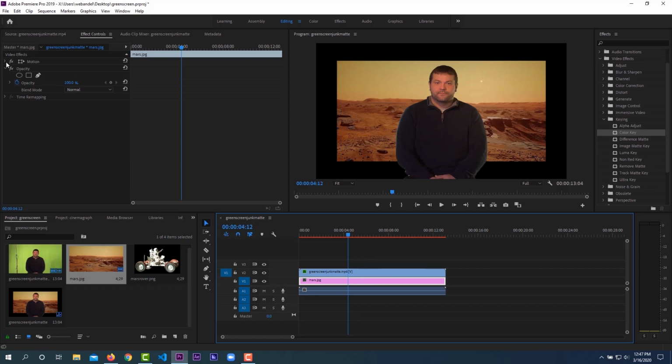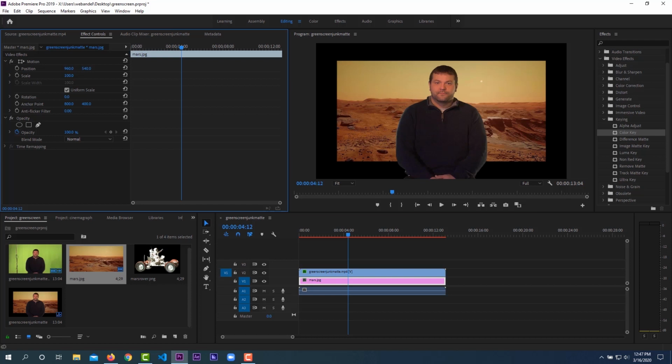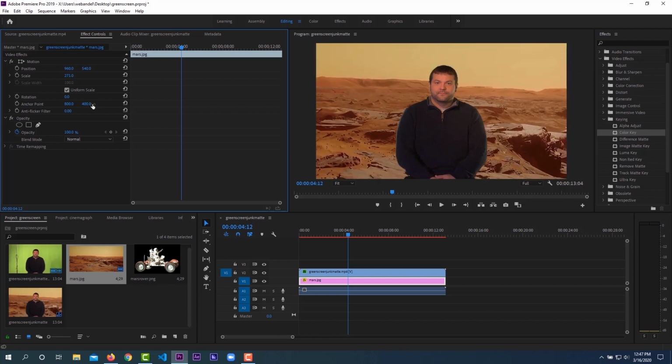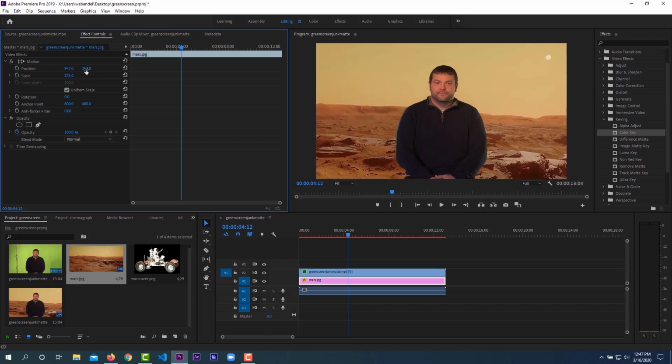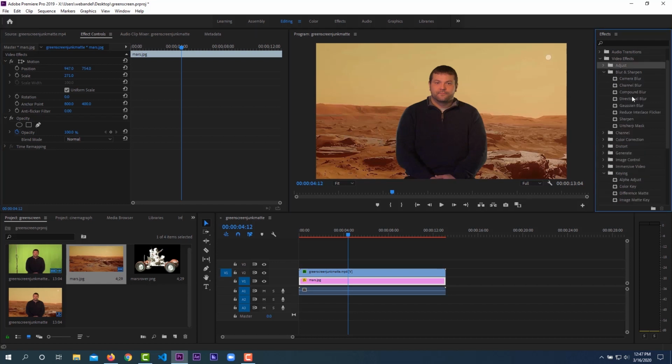For example, we might want to scale this background. We'd probably want to position it a little differently so it looks more believable, so that the horizon line looks more natural. Considering that the resolution of the image is way nicer, we would probably also want to apply a blur effect.